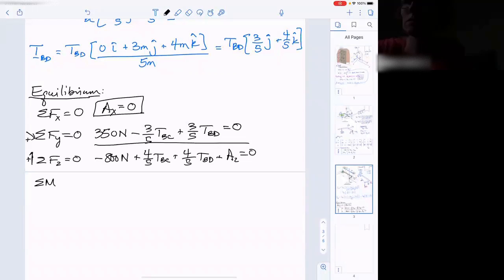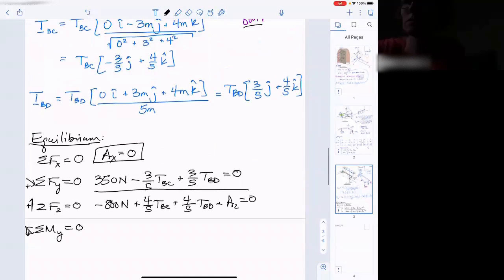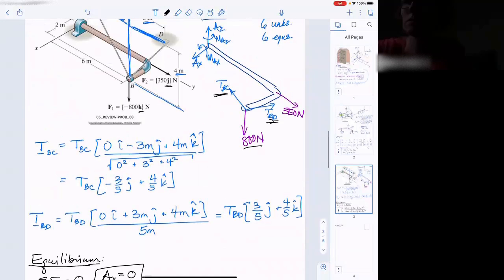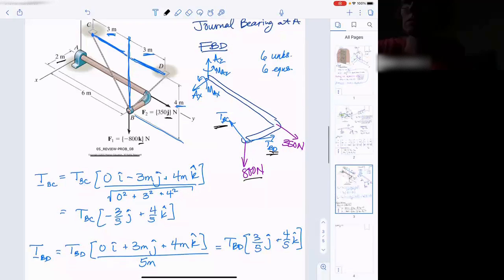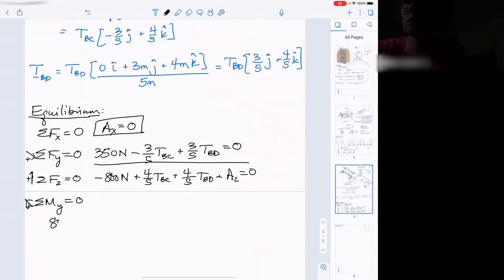We want to sum moments about the y-axis equals 0. Using right-hand rule, my thumb would point along the positive y-axis and my fingers curl in the direction of the positive moment. I want to do this 2 different ways, because I know some of you are more comfortable with just trying to visualize these, and others would prefer to just let the cross product do all of the work. All of the forces are exactly 2 meters away from the y-axis, right? And if I look at this picture, that 800 Newton force is 2 meters away. It is going to cause a positive moment about the y-axis. So I can just write this down as 800 newtons times 2 meters.